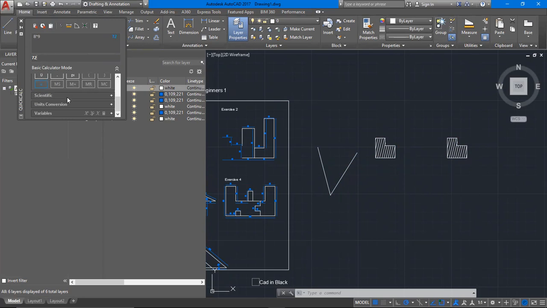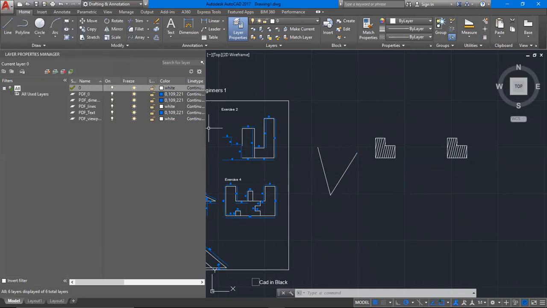You can see that is 72. And then I can change this calculator to be able to calculate more complex calculations. So this one may be useful. Maybe if you are working with distances, you want to access some calculations, you can use this calculator. It comes here in AutoCAD to allow you to do some calculations.